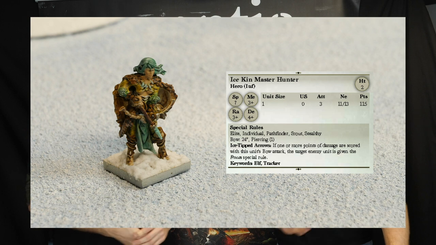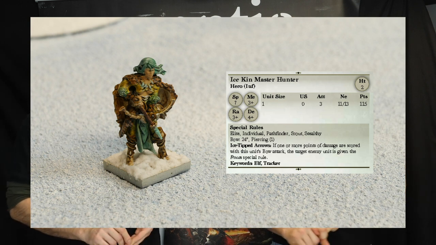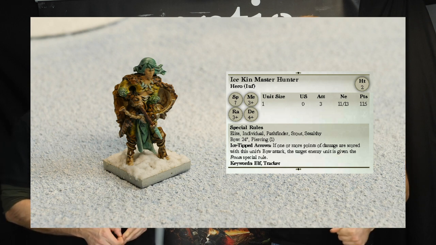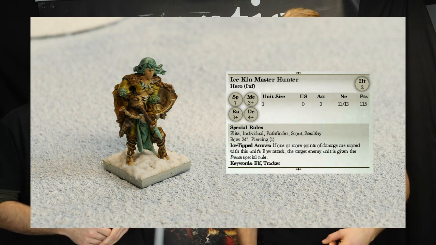So we've got the Master Hunter. She is going to be mainly focused on trying to tie you guys up. She's not going to be a big damage dealer, but yeah. Ice-tipped arrows. Quite a few actual hits. She only needs to land one hit on you. She's not there to deal damage. She just gets one hit. And that will basically stop you advancing because it stops you getting your... so more of an offensive support.